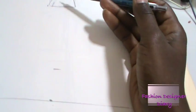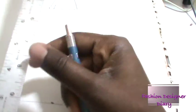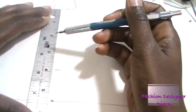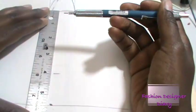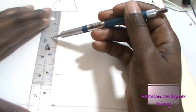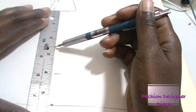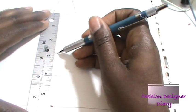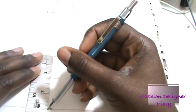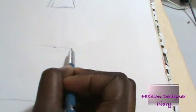Same thing with the proportions. Where do I want my knees to meet? I want it to be like half of this, right? So you could just eyeball it or you could just use a ruler. So it's like 5 1/2. So that's probably like 2 1/4, right? 2 3/4 is this much. Let's see if I'm right. I'm just guessing. I'm right. So it's like 2 3/4. So I will have the knees here.